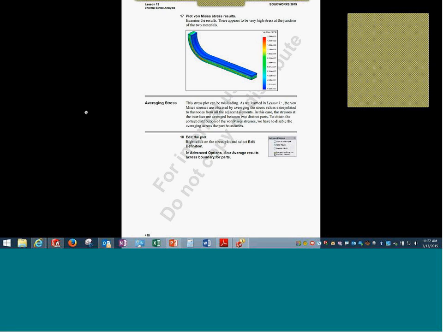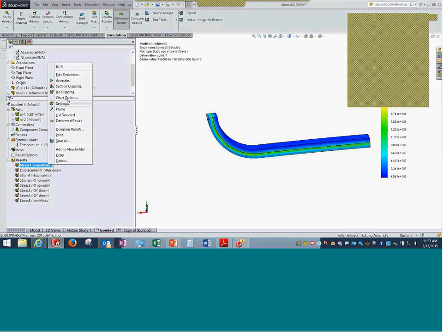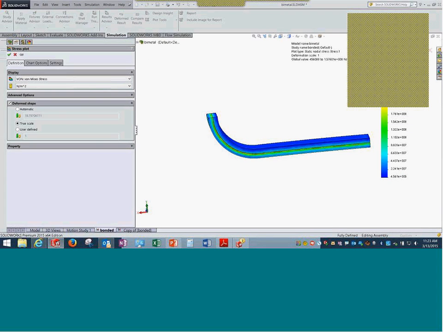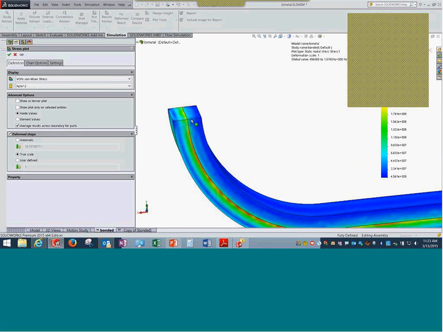Okay, this option I never understood. Let me go to the option exactly. If you see here, there is something called average results across boundary of parts. Typically, when we have multiple parts with different materials, we need to be cautious.